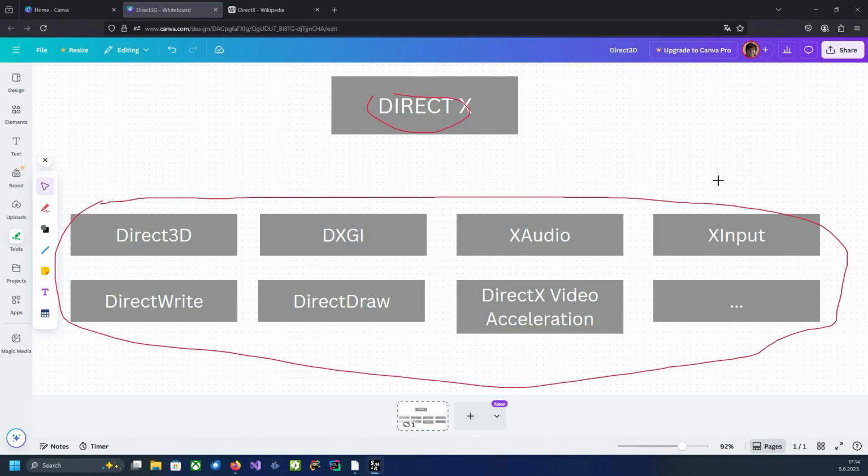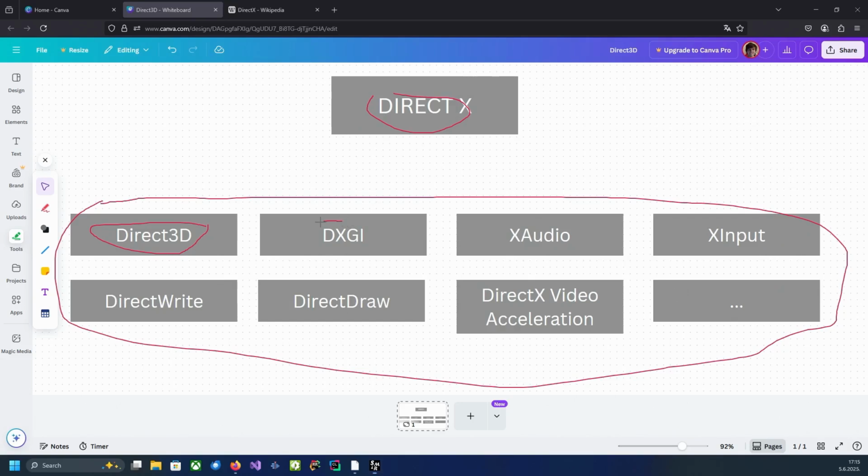So for this series, what I wanted to cover is actually Direct3D and then maybe some smaller subset of these libraries. And I forgot, of course, a Math library as well, which is there. But for example, we're going to cover Direct3D, which is responsible for 3D graphics. So whenever you play a game, it's usually on Windows, it's usually running on Direct3D. On Xbox, it's for sure running on Direct3D. It can be version 11, it can be version 12. There are older versions like 10, 9, 8, which are now deprecated. We're going to use 11, and I'm going to explain differences a bit later.